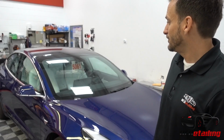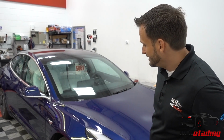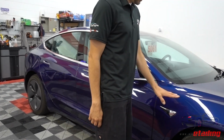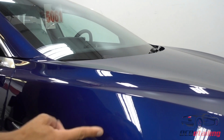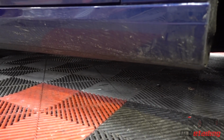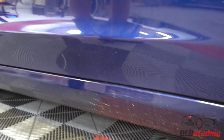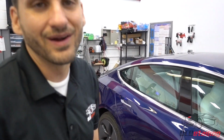This car was driven from about an hour and a half away to here. So it's pretty dirty. Like you can actually see there's quite a buildup on it, and not that I would normally ever recommend this, but I'm about to correct the car, so it's okay. But you can see me wiping all the dirt on this car, and then you can look down here and see how much dirt is all on the rocker panels and on the sides. And I know sometimes it's hard to detect this on video unless the car's covered in mud, but in my opinion, this car is a very dirty car.